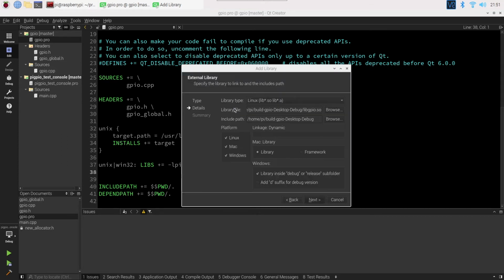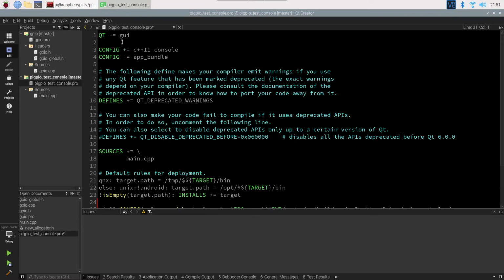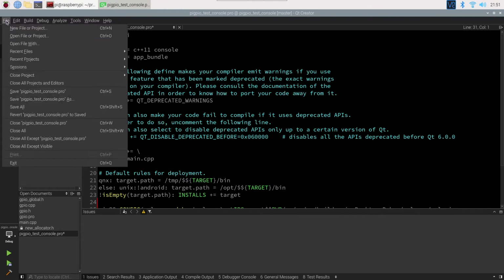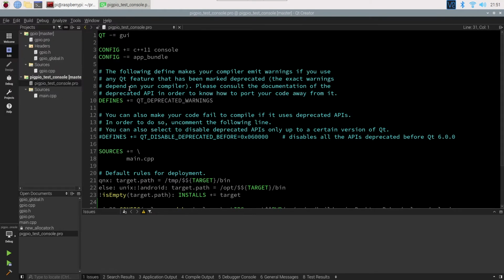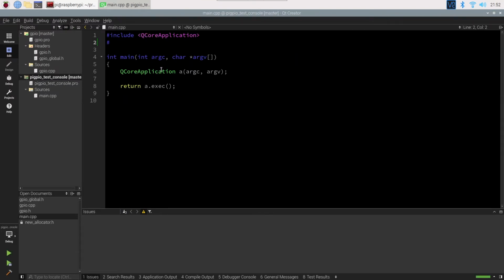So it ended up out here because I moved it, but it still thinks that its location belongs up there. So that's where that library is. We've got it now. We'll do a save and close this. And we can close this. So now we should be able to go.